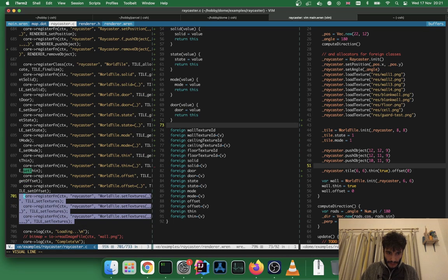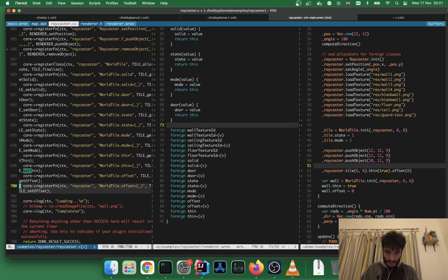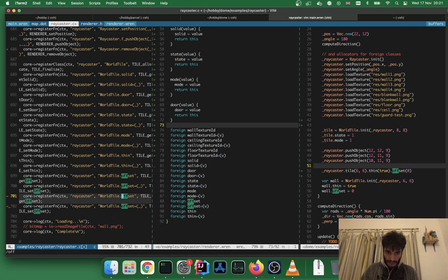So these went away. Okay. Ceiling texture ID. Oh, misspelled it.